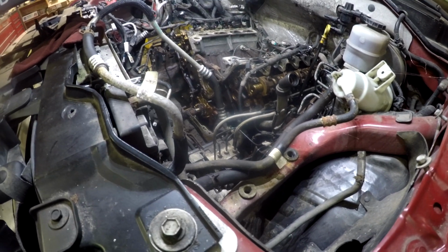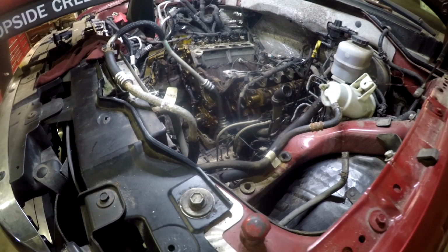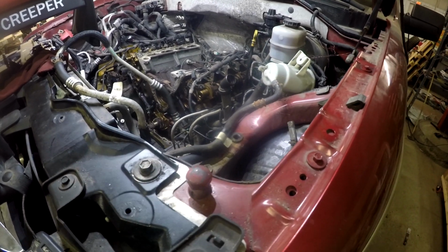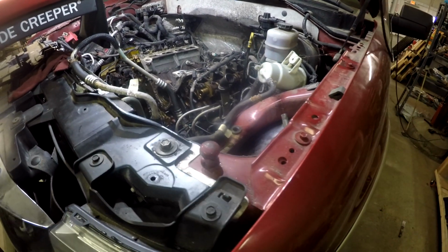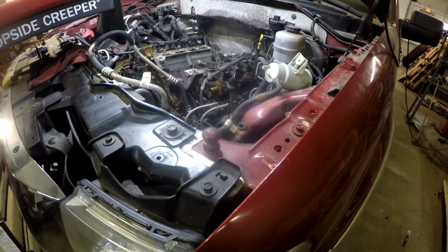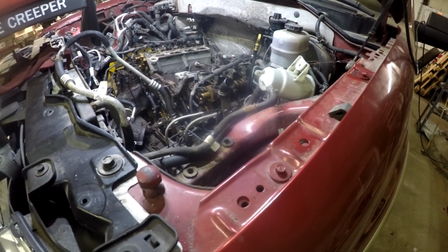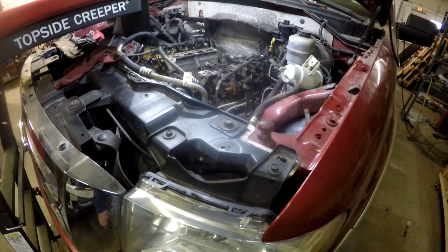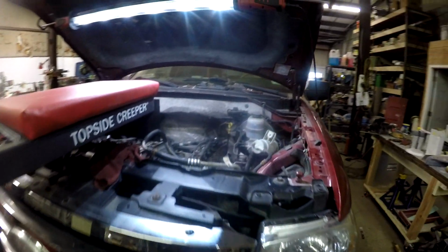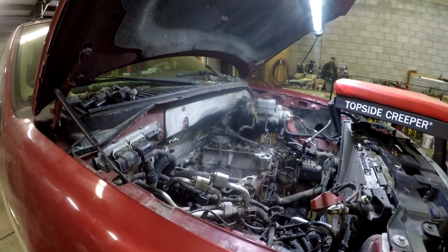Get it on the road for his wife to use, because she's got a car that had issues with it also. Because nobody has gotten a chance to work on this thing, because of complications that have arisen because of it, what he ended up doing was bringing her old car in here, and yesterday we kind of fixed it up. Fixed up the stuff that needed to be fixed up to get it inspected so that she could drive it for a little while longer until somebody's got the opportunity to come in here and work on this and get this thing fixed up so that they can either put it on the road for her or sell it, depending on what they end up doing.